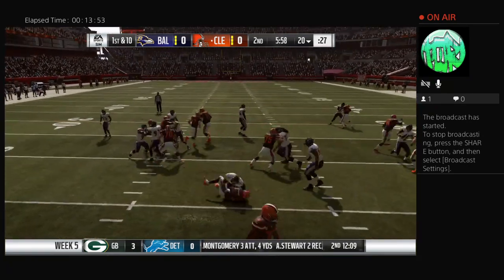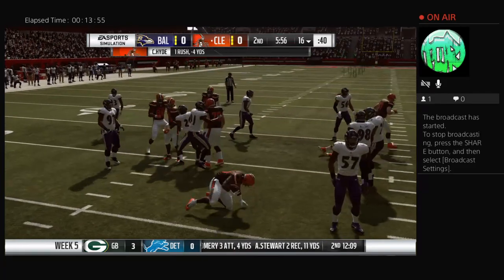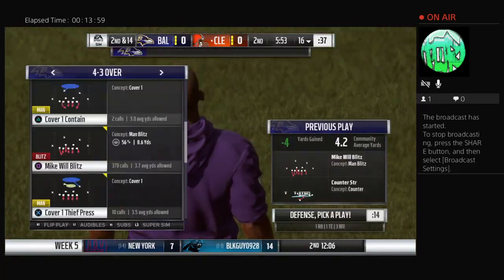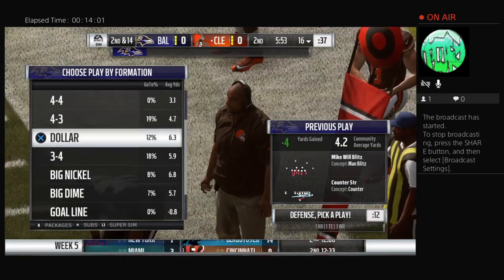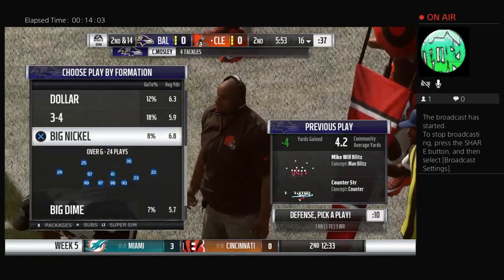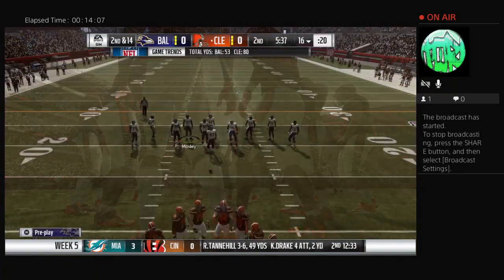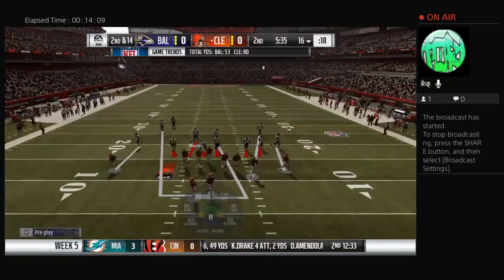The first carry for a former 49er and also a former Buckeye. It's Carlos Hyde. That's going to go as a loss of 4, and it'll be 2nd down. Well, you had to punt on your first drive, and on the first play of the second drive, you end up going backwards. I would dare say they need something good to happen right here, right now.